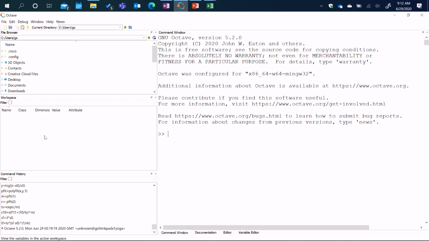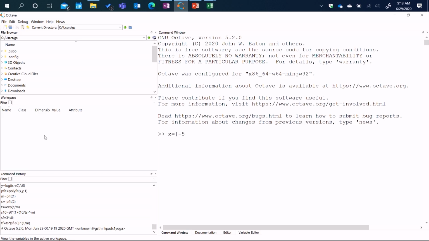So for instance, I'm going to now define a variable called x. As with MATLAB, a variable typically has more than a scalar value. It could be an array.